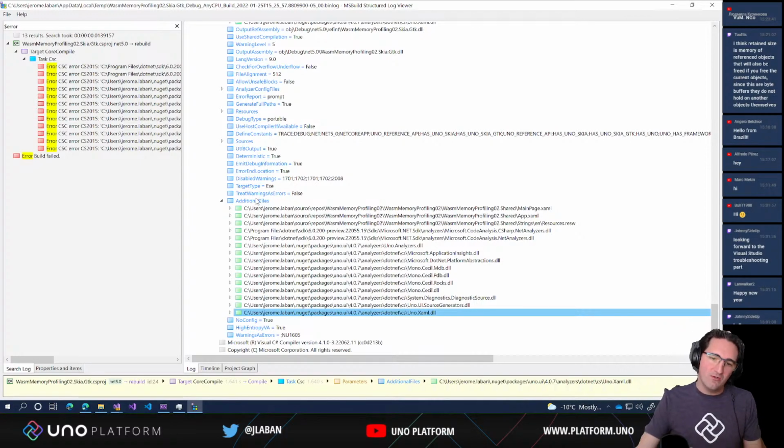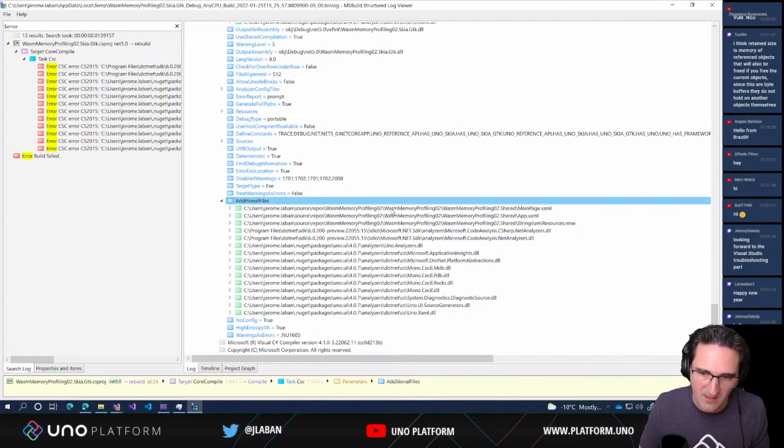The reason we're using this is that inside of a source generator or an analyzer, you can get access to files that are part of the compilation without having to read the file system directly.